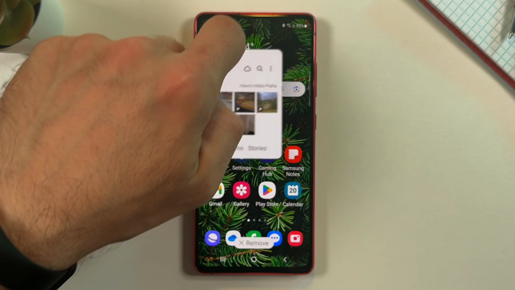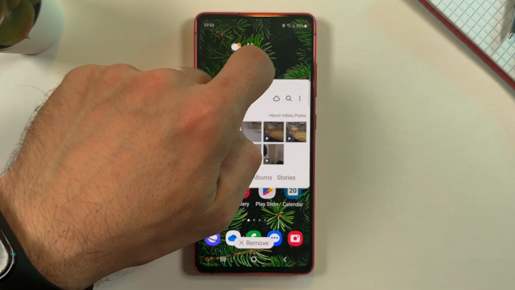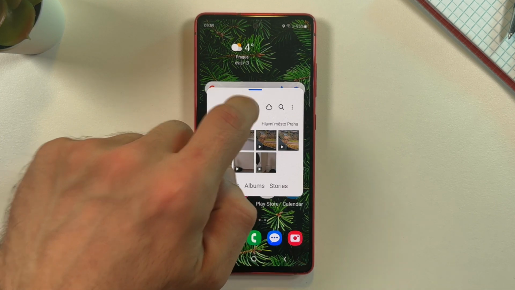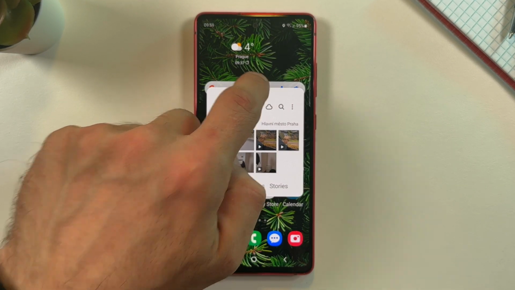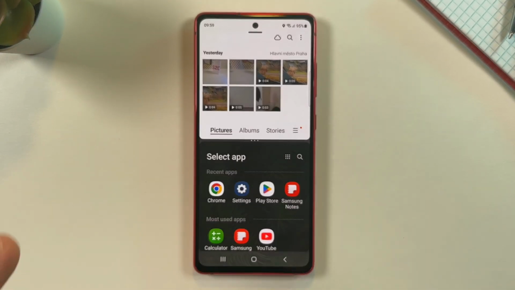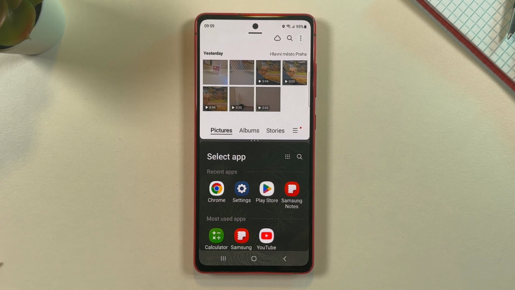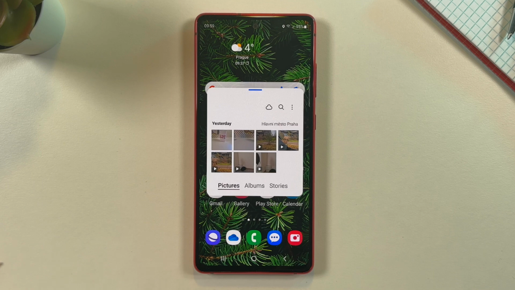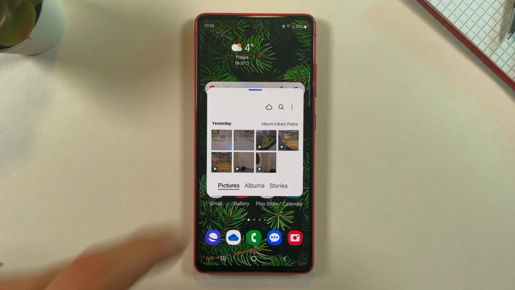You can drag the window over the screen. You can tap on this line and see the control panel. Let me show you how it works. This button allows you to open the application in the split screen mode and tap on the line again to minimize back to a pop-up window.